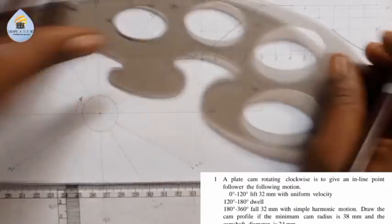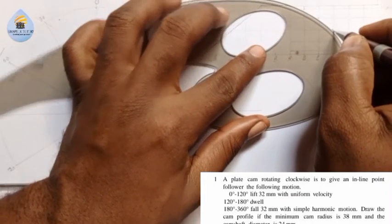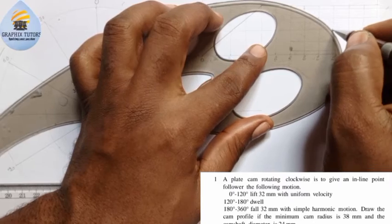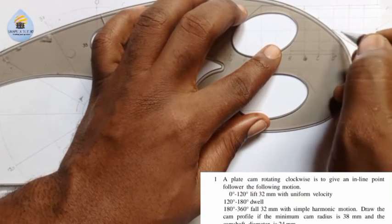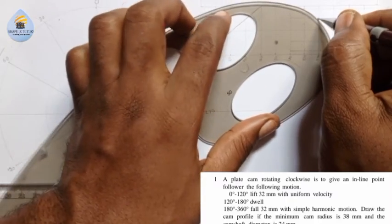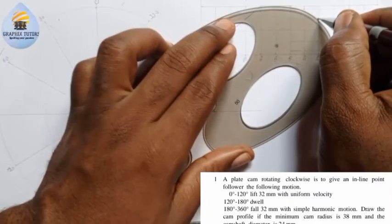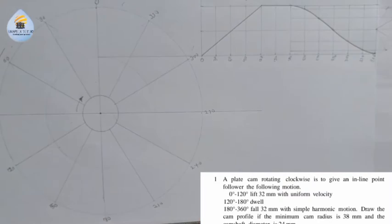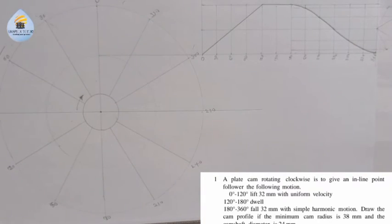Now we have this this way. That's what we have there, right? So this is the profile diagram. Now let's move further a little bit.